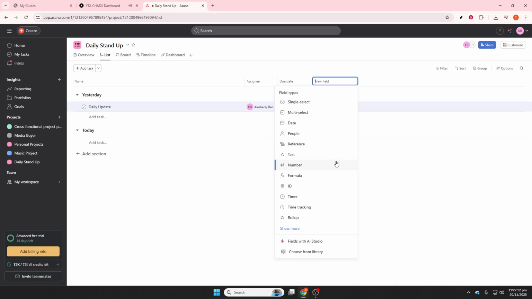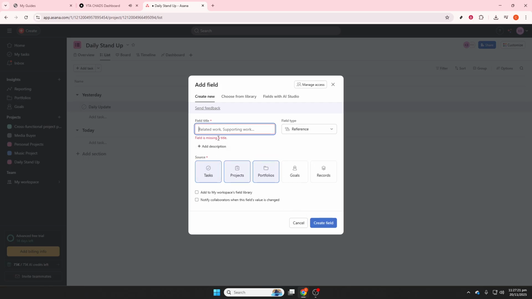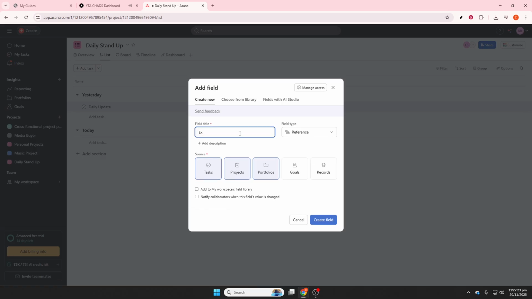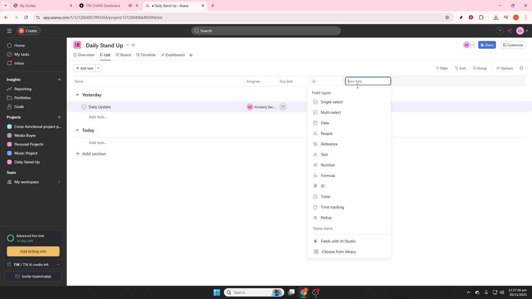Posting updates as comments instead of creating new tasks every day keeps the project clean and creates a searchable history of your progress. At the end of the day, choose how you want to reset. You can move the comment threads to a separate project called Standup Archive to keep the board tidy, or simply continue adding a new comment to the same task each day. Either approach works. The key is to pick one method and stick with it so your team always knows where to look.